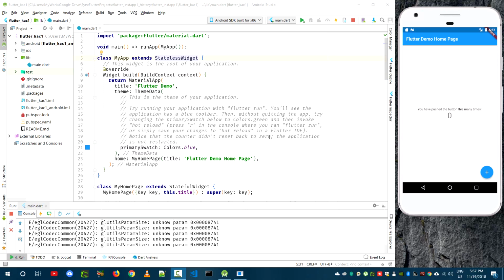Today I want to make a video about Flutter, and in this video I want to tell a little bit more about what the stateless and the stateful widget are. A lot of videos on YouTube try to explain this kind of topic in detail, so my video is more practical rather than very theoretical. I want to show you the differences between stateless and stateful widget.